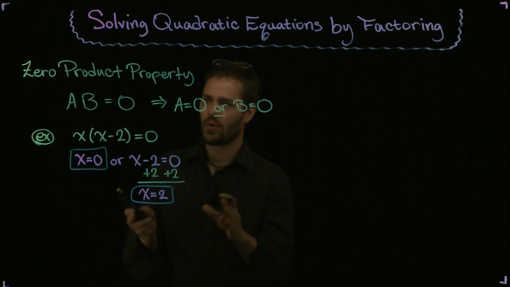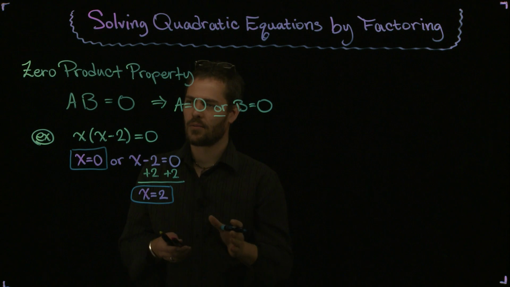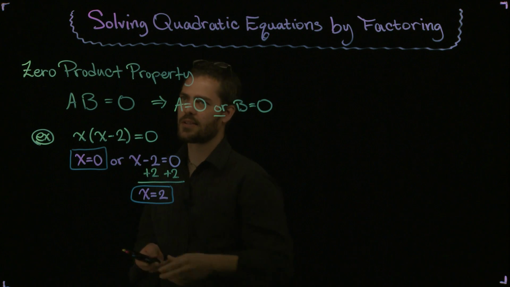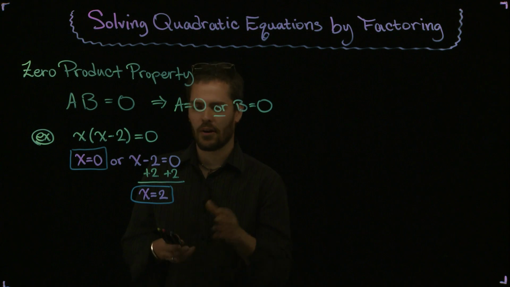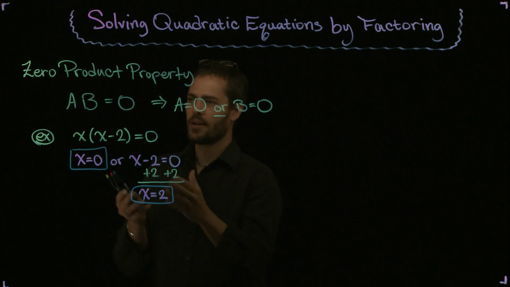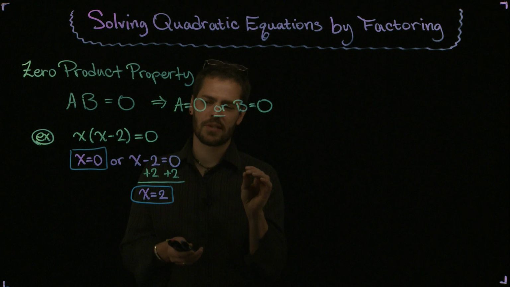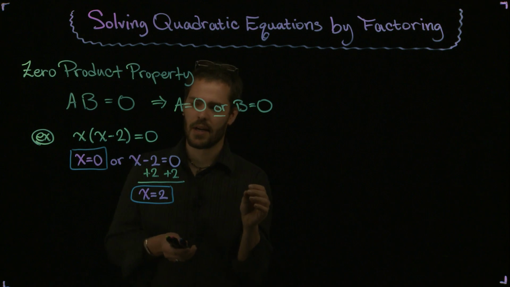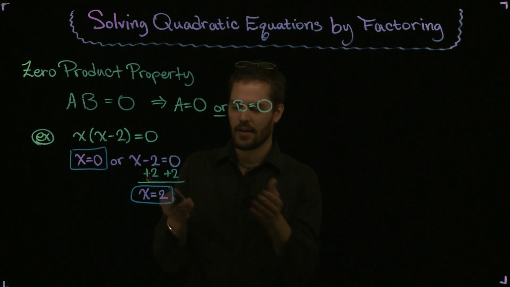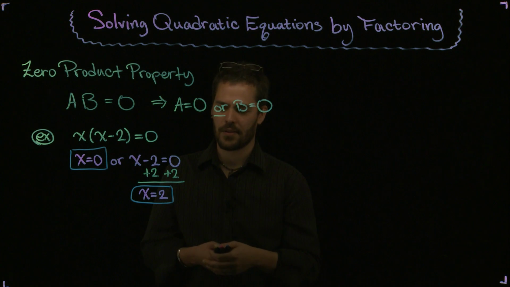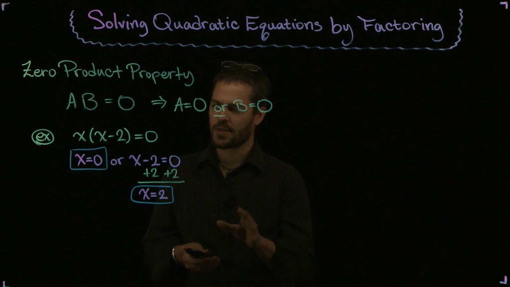This will apply to quadratic equations when we start to factor. What we're going to try to do is always end up with this case using the zero product property. We're always going to try to factor so that we have one factor times another factor equals 0. And that's in particular to quadratic equations. If you had cubic equations, then you have 3 factors, so on and so forth, if it's factorable in the first place. But we'll explore those possibilities.